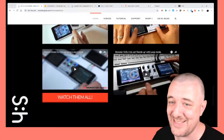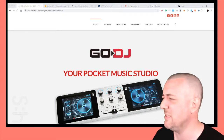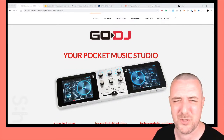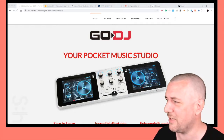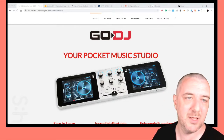I mean, look at it. It is tiny. I don't know how much it is, and it's from Monster of all people. Like Monster, the people who make the cables. Kind of weird that Monster would go to that degree to build their own little mixer. They're in such a massive marketplace of people who've been doing mixers for well over 10-20 years. Bit of an odd move from Monster. Maybe they've just got fed up with selling audio cables.